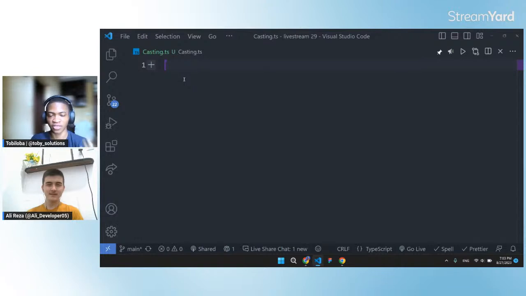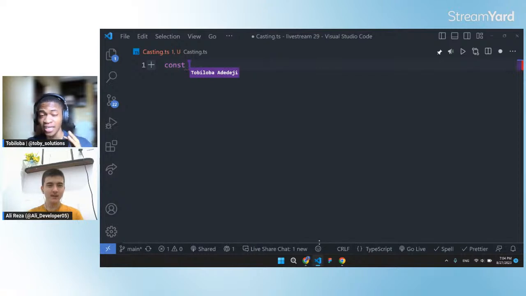Like in OOP, if you remember, something called implementing an interface. So types are like classes or interfaces, and then you're casting it onto your own program, or maybe a variable or value in your program, you're actually making them implement that interface or that type. So now I'm just going to show you something simple. There are three different ways we do casting in TypeScript, and one is with the as keyword.